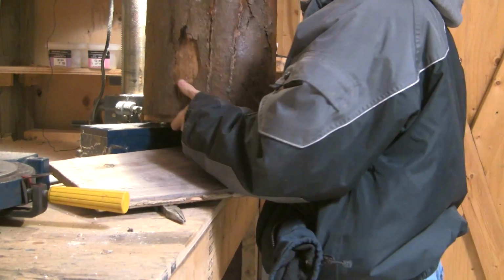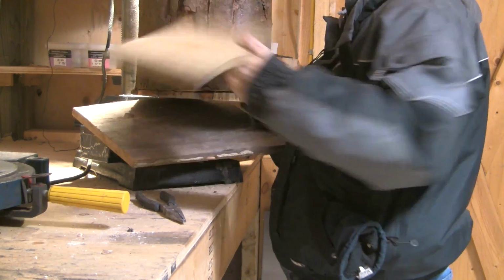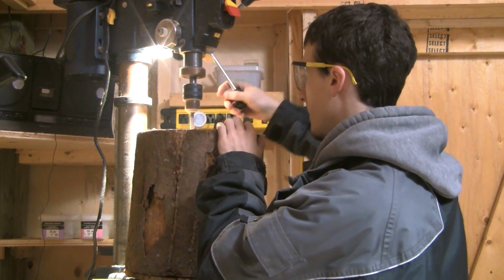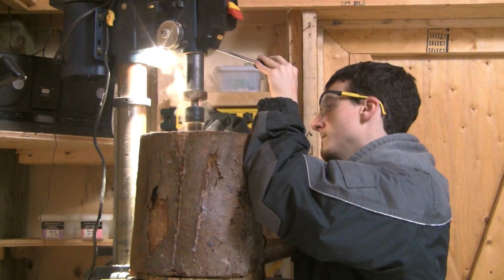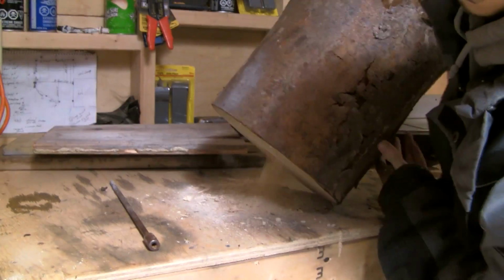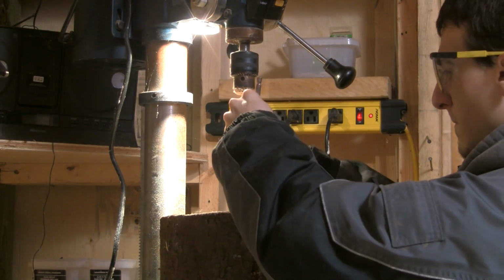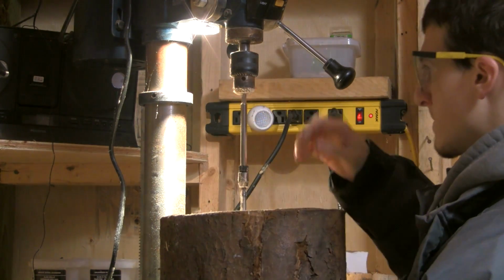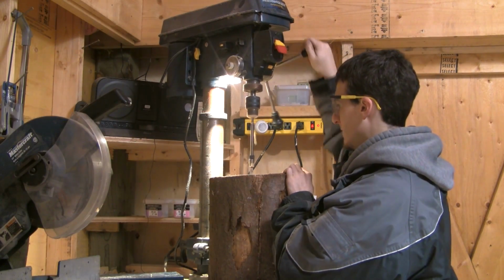Because we still need to go deeper. So, add some more stuff underneath the log to bring it up even higher. And keep drilling down. Then dump out more sawdust. Then when you reach the end of that ability, I have an extension for the bit that I stick on to drill even deeper. So you want to go about 3/4 of the way into the log.